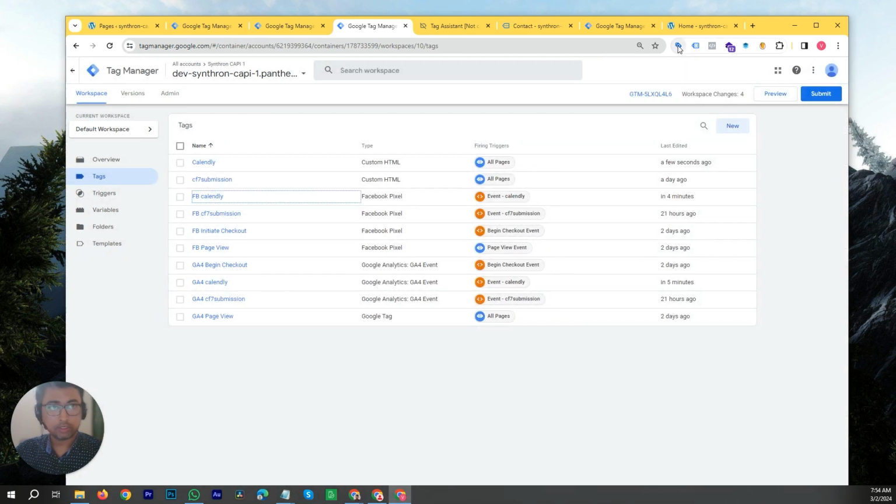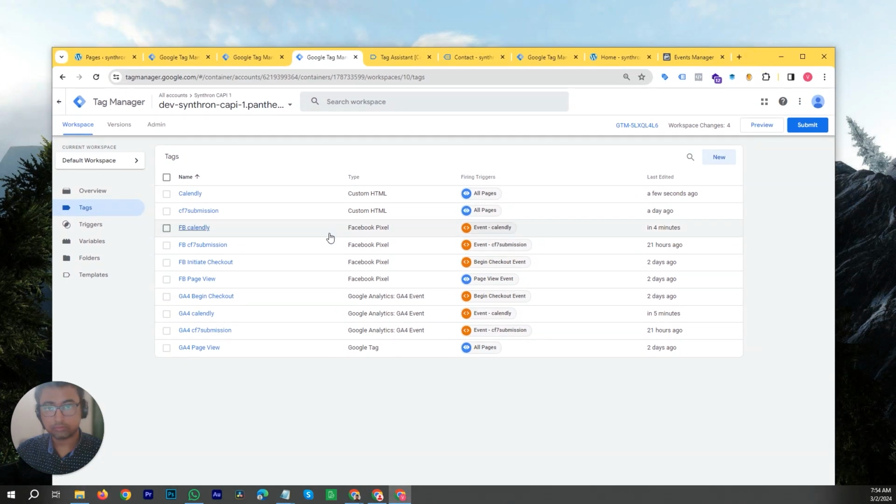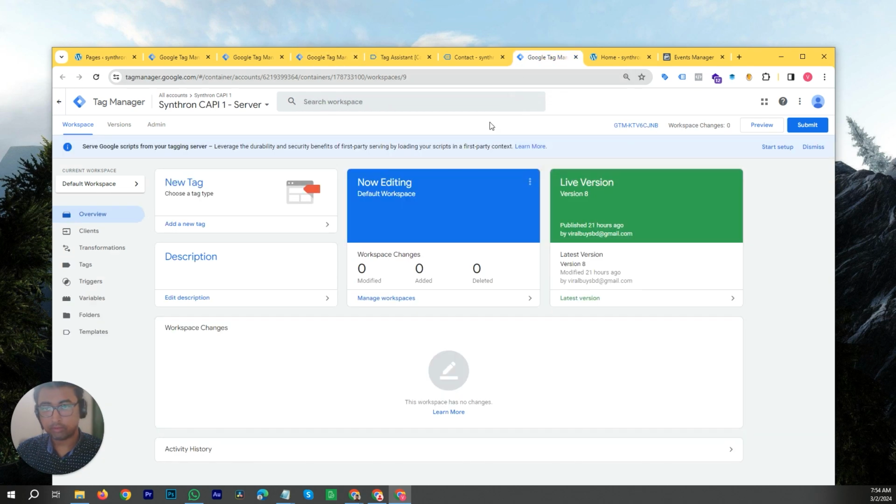Okay. Now we're going to check it in our events manager. So first we need to add this event in our server-side container as well.